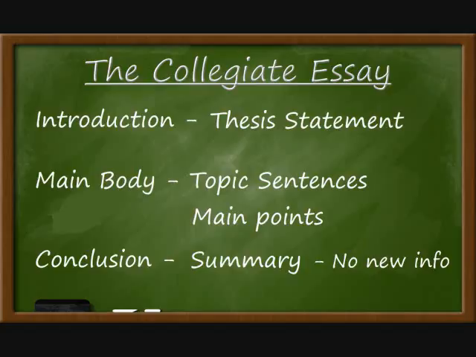The conclusion should not contain new information — it should just be a summary of your main points. Here's a little trick: you can take each of your topic sentences from the main body and rewrite them into new sentences. Keep them in the same basic order, but write them differently enough that they don't sound like the exact same sentence restated. Just reword those topic sentences, then restate your thesis at the end — and voila, you have summarized your main points. That's a neat little trick that saves you a lot of time when writing a conclusion.